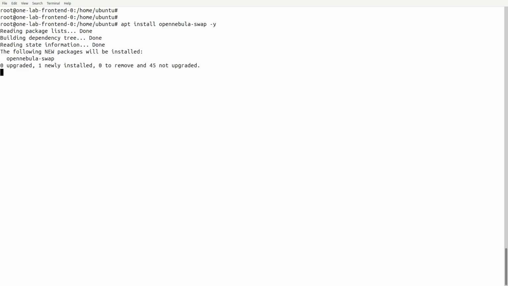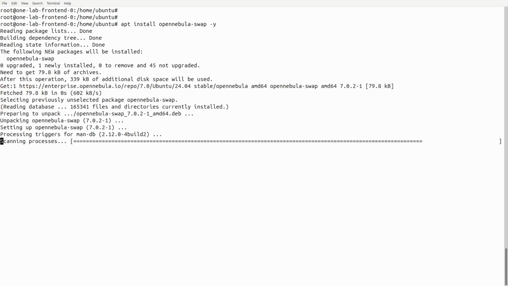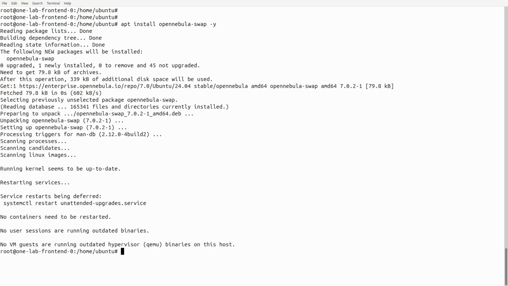OneSwap package is not installed yet, thus we must install and configure it. OneSwap is available in the official OpenNebula repository, so no additional source configurations are needed. Please note that if you're migrating Windows-based virtual machines, you'll need to have some extra toolset. This part is being covered in our documentation.